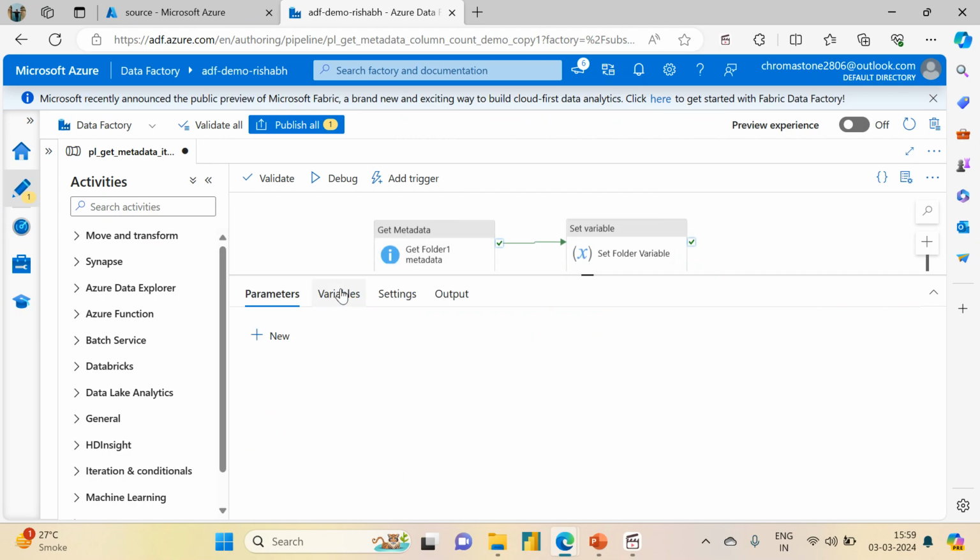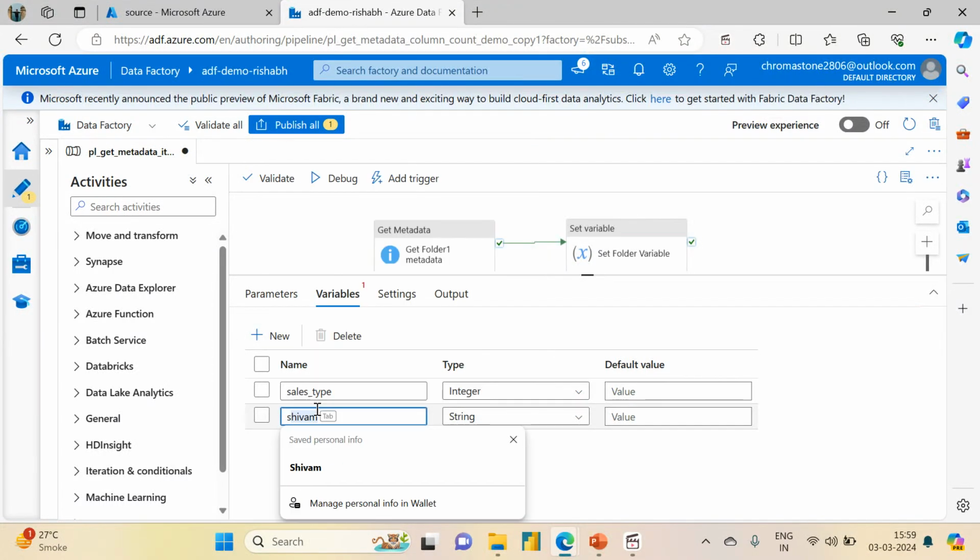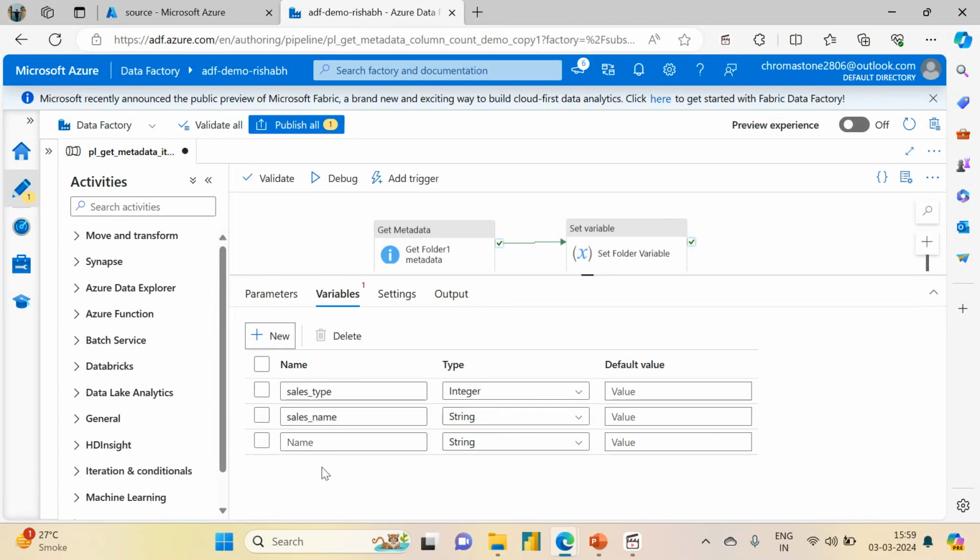Now in the variables, I'm going to rename the existing variables as sales type, sales name, folder 1 type, and folder 1 name.